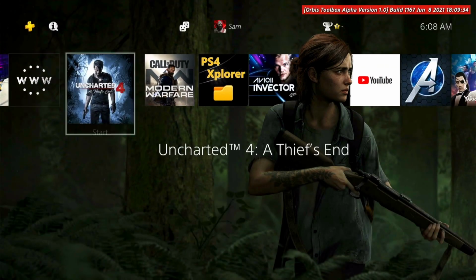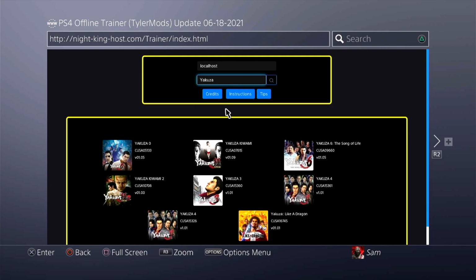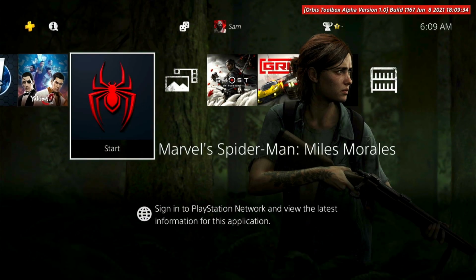Now likewise, if you have another game which does have multiple versions, like for example Yakuza 0. Okay, so as you can see over here, you have Yakuza 0 and there's only one version available over here. So Yakuza 0, it's 05311 and version 1.05. Mine is 1.00. So unfortunately guys, this is not going to work for me. The trainer is not going to attach, and I want to know which version I have as well.